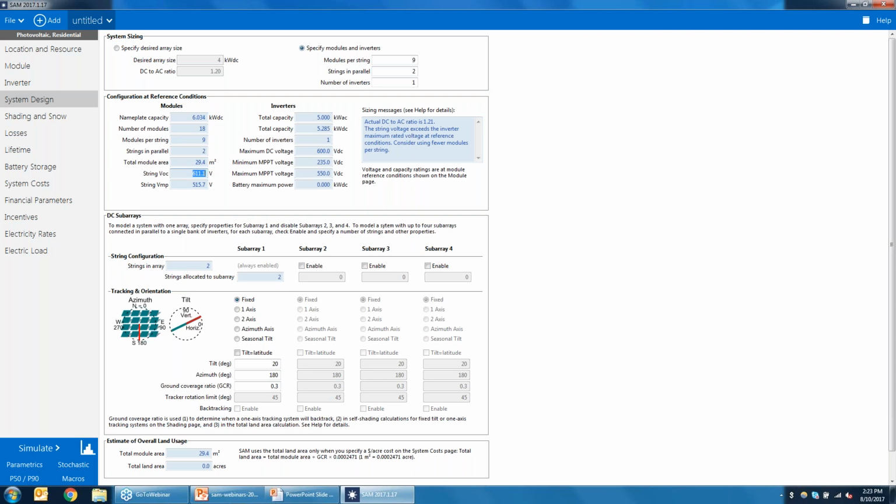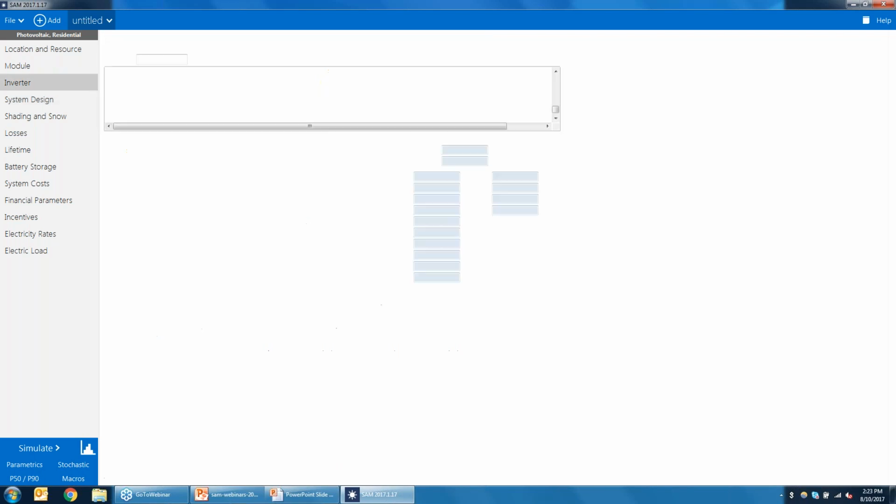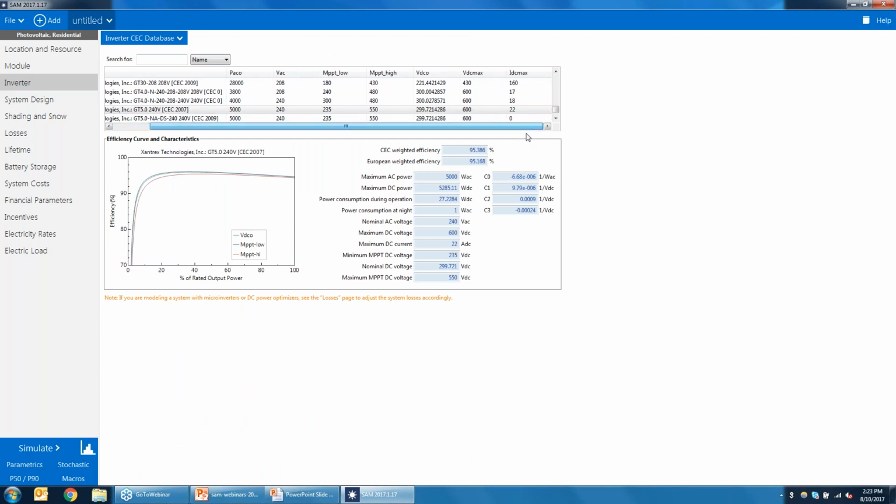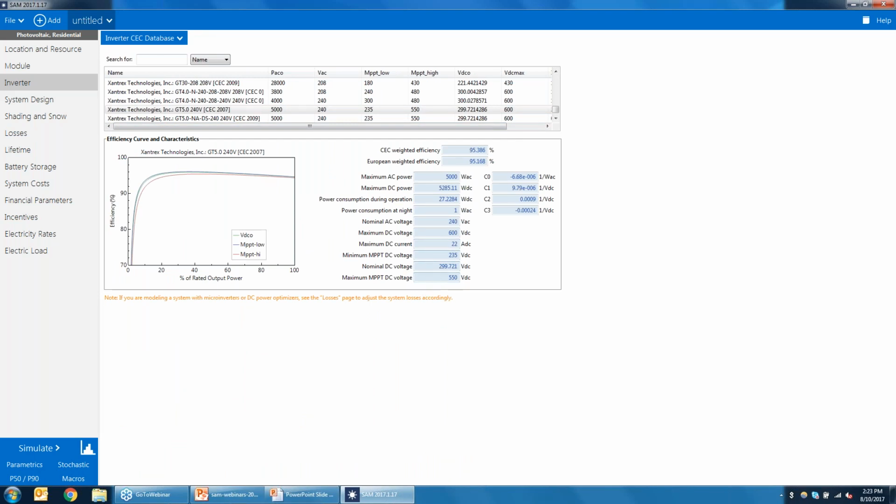Knowing that my string voltage is somewhere in the realm of 600 volts, if I were to look for one that had MPPT voltage ranges that included 600 volts, and those are listed down here in some of the reference characteristics, then I could find one that better fit my system.